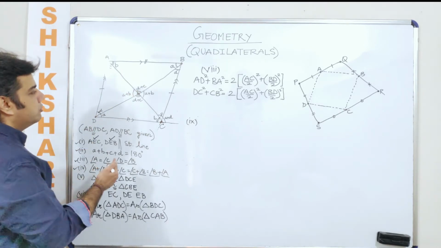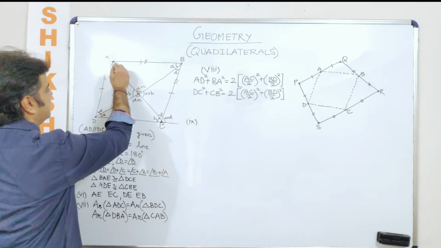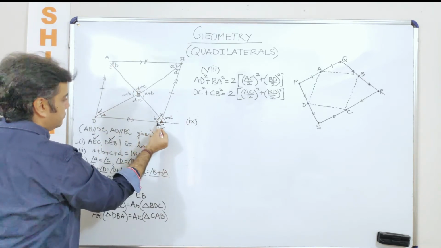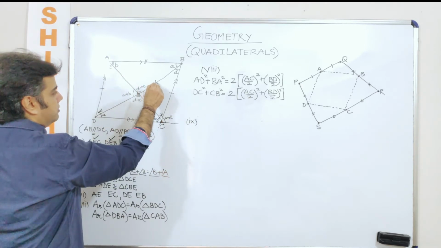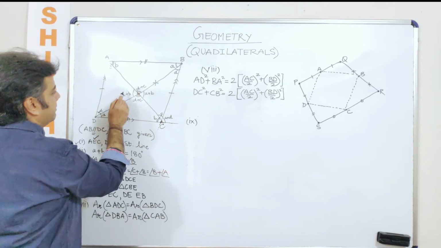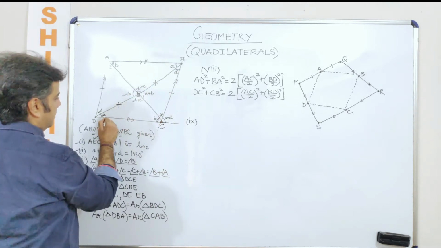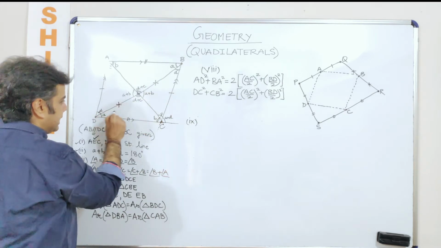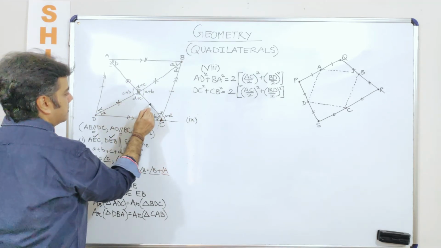Now when I'm talking about the ratio of their sides, the only thing that I need to remember here is, if this is angle B and this is angle B, it is only the opposite sides. So these two sides would be equal. And when I talk about the third side, I'm basically talking about angle A. Angle A and angle A here. So even these two sides would be equal.